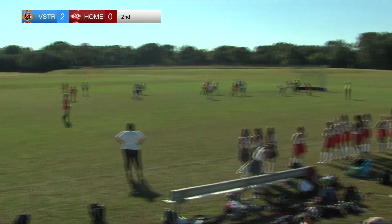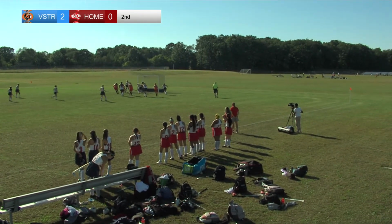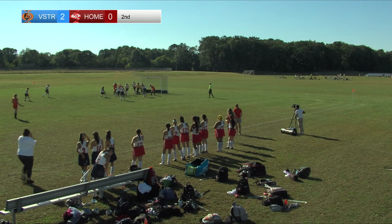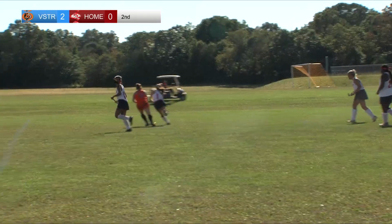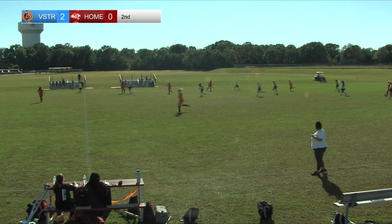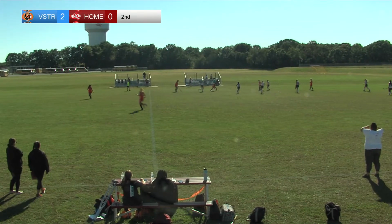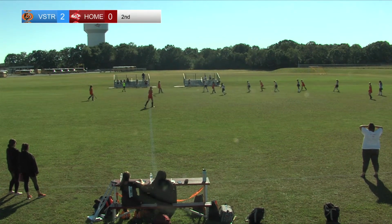I mean, you definitely don't get the full picture that you get if you're here. But that could be for any sport. That's true. One of the other challenging things is the sun being right behind the field. Whoops, this could be challenging for that as well. Very true. You end up with some silhouetting going on, which is kind of what you see right now.